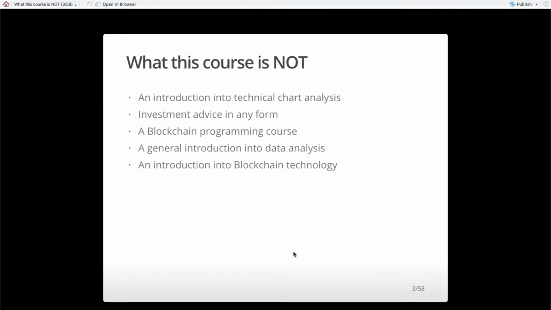It's not a general introduction into data analysis, even though I try to present some baby steps which are then obviously also applicable to other fields. And it's also not an introduction into general blockchain technology. First of all, we won't need that in this workshop. And secondly, I think that you all know that a blockchain is a chain of blocks and so on. And if not, there is numerous information about blockchain technology and distributed technology out there.